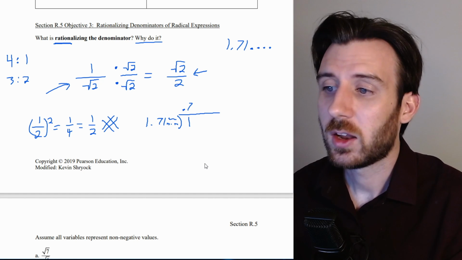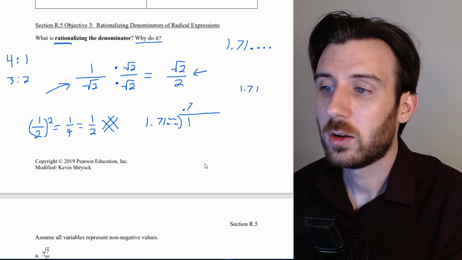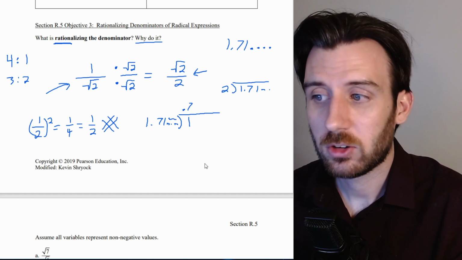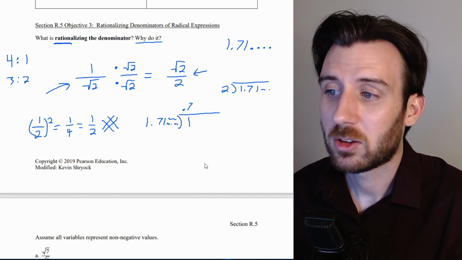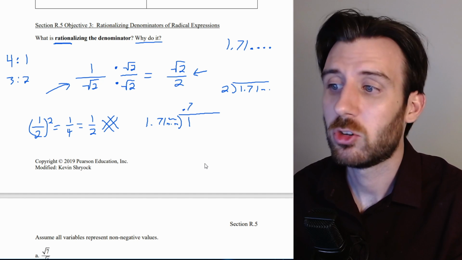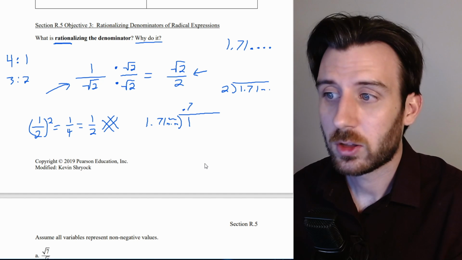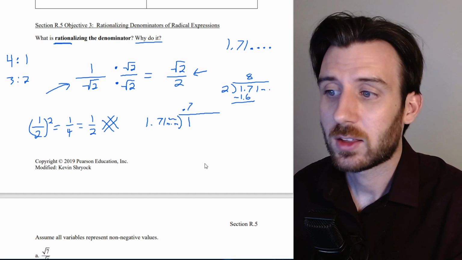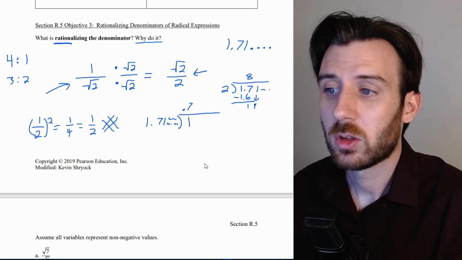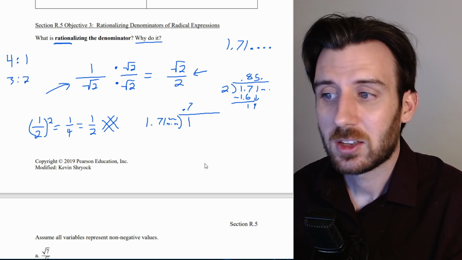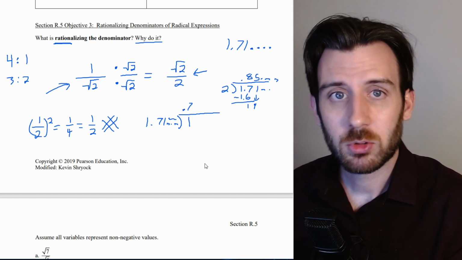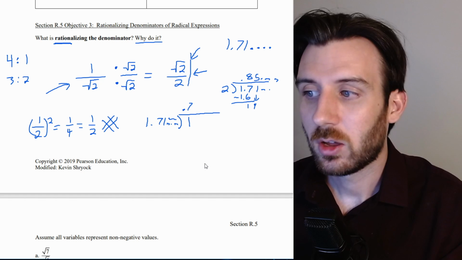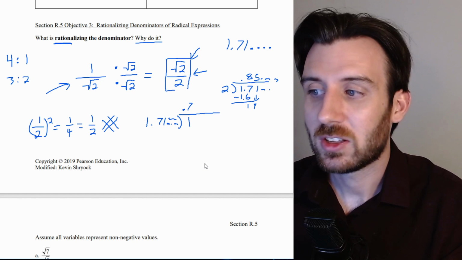Versus here, try this one. This one says that I have 1.71... and I'm dividing it by 2. Much easier calculations. I can say that if I want to multiply, how many times does 2 go into 1? It doesn't. How many times does 2 go into 17? It goes in there 8 times, and so 8 times 2 gets me 16. I subtract, that gets me 1. I pull down a 1, and then I can go into my 5, and I can continue working on my number. So in olden times, when there weren't so many calculators, rationalizing a fraction allowed for the division to actually take place in a much easier way.